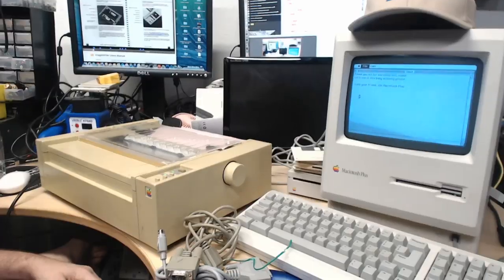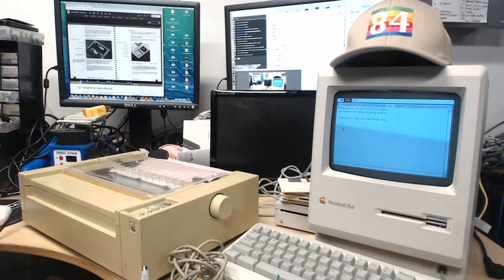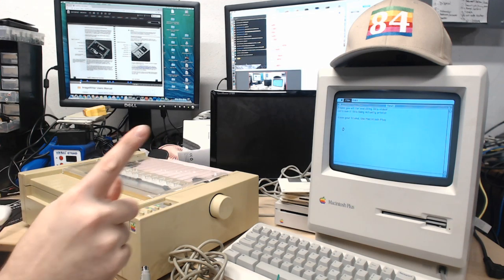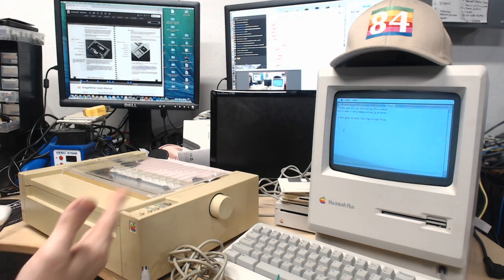Watch, with the hat on, then it's going to start printing. Because that's what it needed this entire time. The hat makes it print. No, not helping.